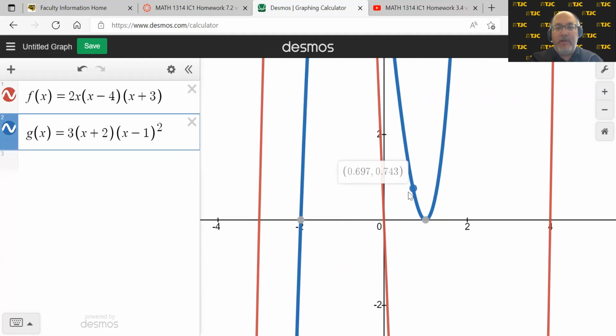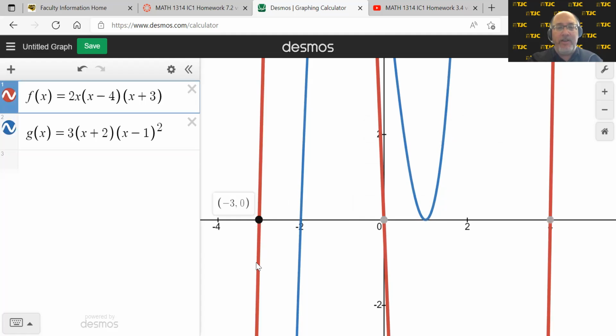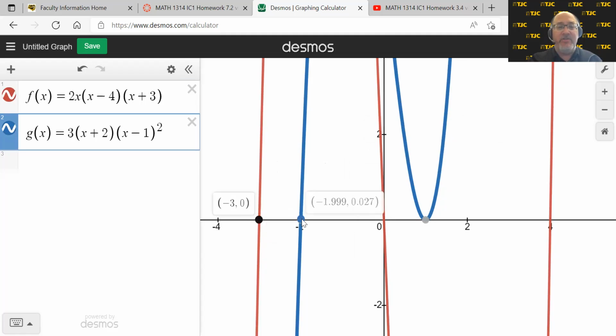Well, the graph comes down and touches the x-axis, so that is an x-intercept. But then it turns around and goes back up. By contrast, all the other x-intercepts go straight through, like the -3, 0 on the first one, starts low, goes high, crosses the x-axis. This -2 on the second function, x starts low, gets high, crosses 0 in the middle, x-intercept at -2, 0. But this x-intercept over here is a little bit different. The x-intercept at 1, 0, which came from the second function, doesn't cross over to the other side. It touches and turns around.